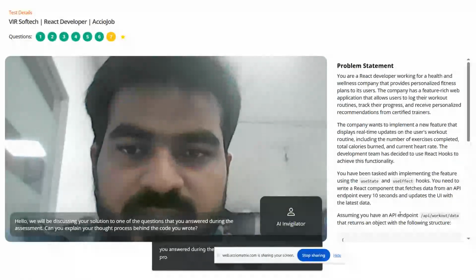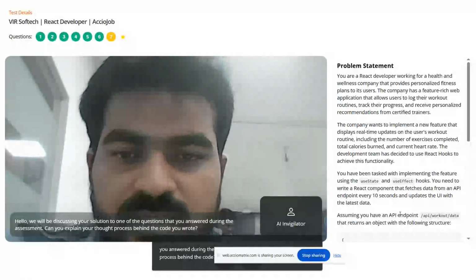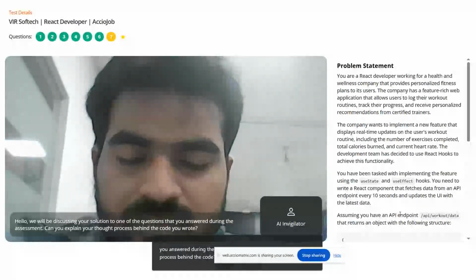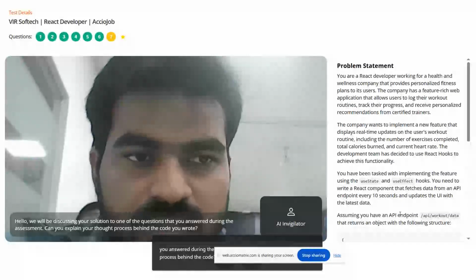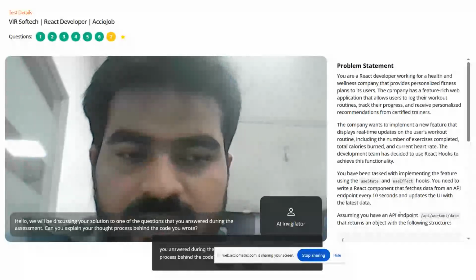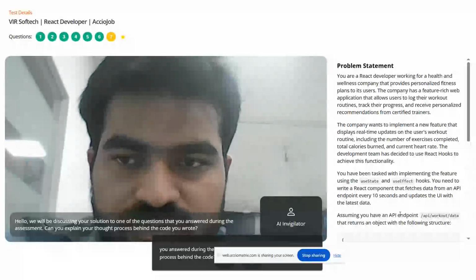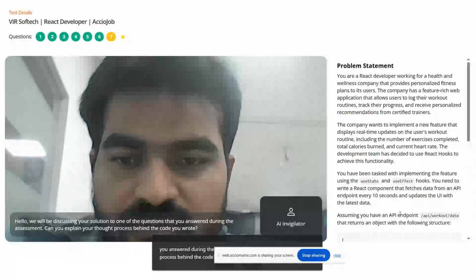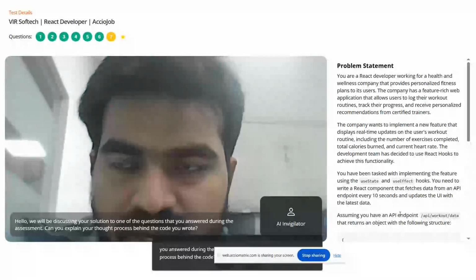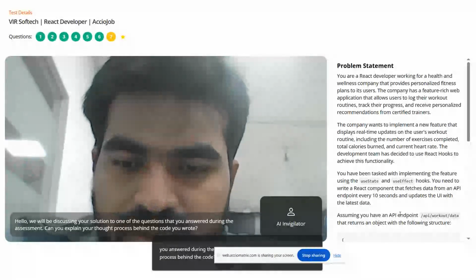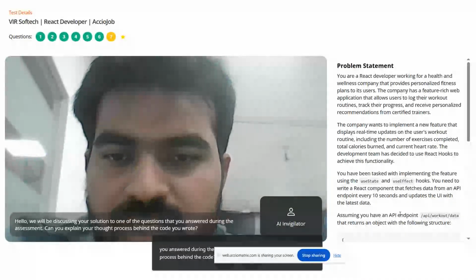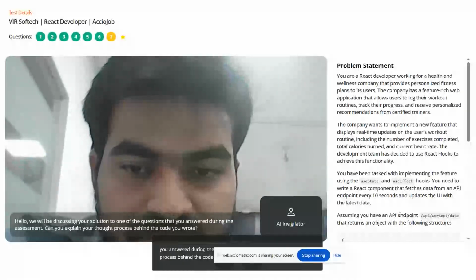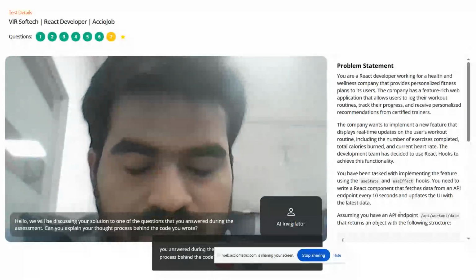Yeah, I can explain that. The process I had was that whenever I fetch, I created the useState in which I will store the data I am going to fetch, and after that I implemented useEffect, which will be called one time, and in that I have added the setInterval, which will run every 10 seconds, and every 10 seconds it will fetch the data which the API is provided by the API routing.